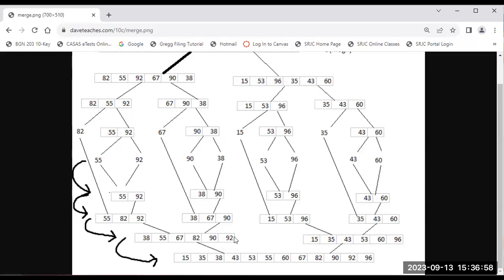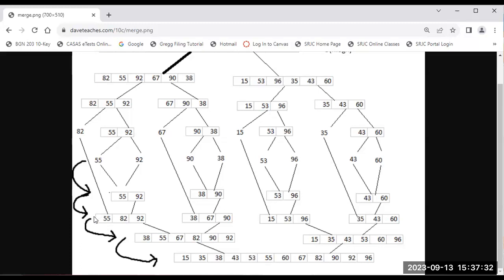Let's look specifically at the very last step. I've got a list with 6, and I've got a list with 6. I can merge those back together into a sorted list of 12, just looking at each item in the list once or twice. So it's going to be a function of n, not n squared or 2 to the n or anything like that, just a function of n. Might be 2n, might be 2n plus 17, but it's going to be linear.